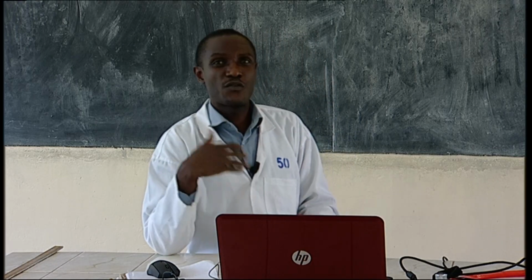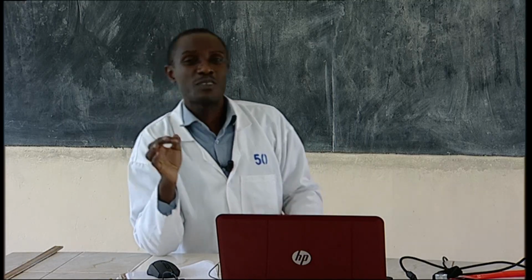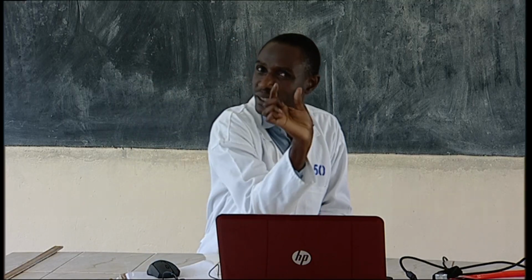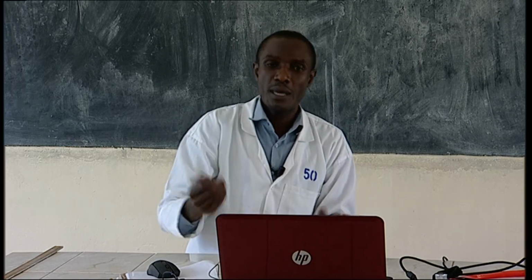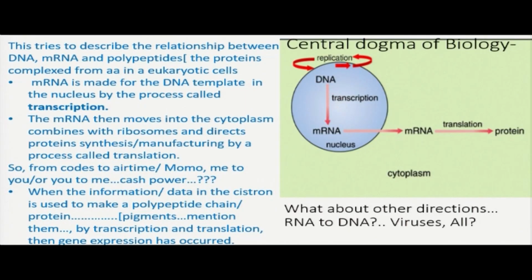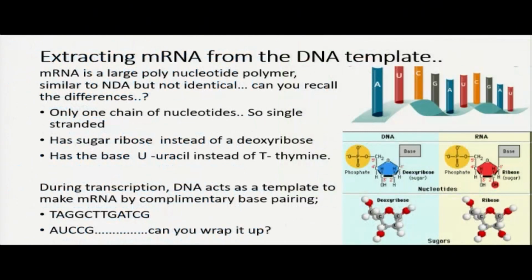If I have poor skin pigmentation, then it means that within my section of the gene there is something wrong. That's an expression, the display, the showing. So we shall say, once this DNA finally appears here, then we shall refer to that as gene expression. But something we need to remember: how do we pick out this information and throw it in the cytoplasm?